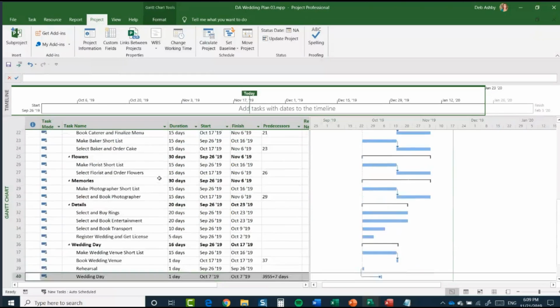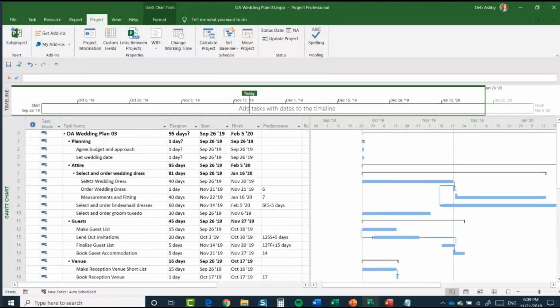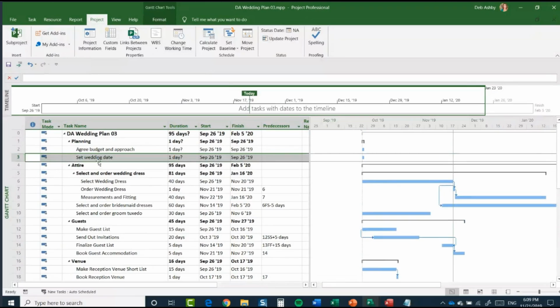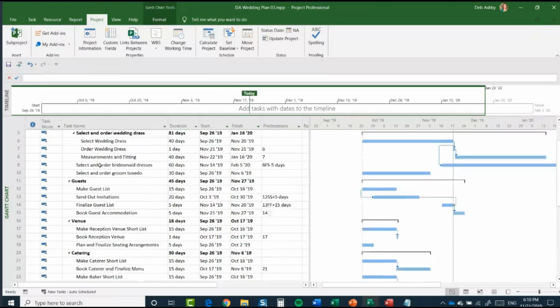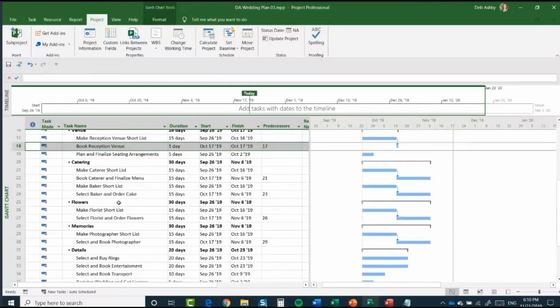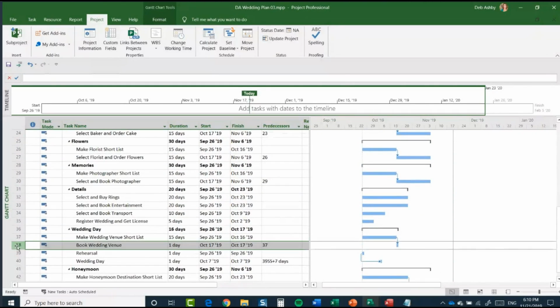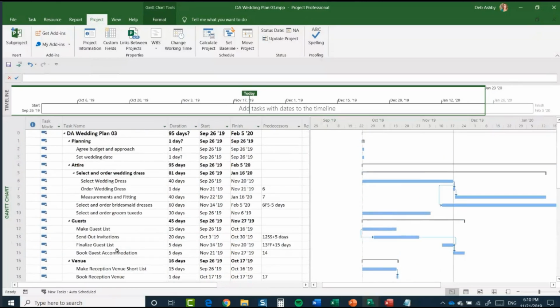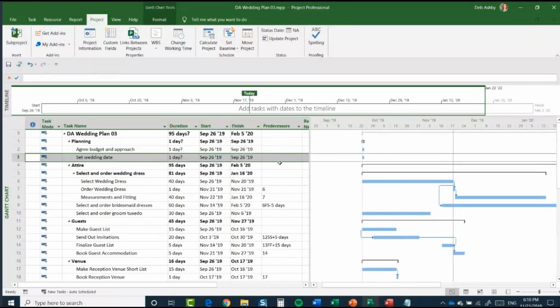So what I'm going to do is if I scroll up to the top here, you can see I have the task set wedding date. Now, this is going to rely on task 18, so booking the reception venue, and also task 38, booking the wedding venue. So I want to say that before we can set the wedding date, we need to have made those 2 key decisions.